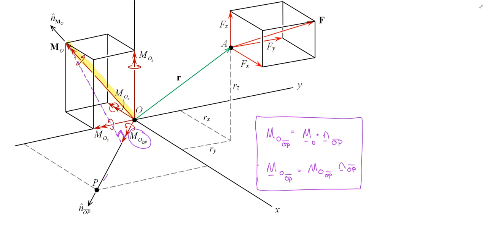And this can be useful, especially if you're only interested in one component and maybe you've got a certain line in space that a bunch of unknowns pass through and you could take a moment around that axis. I kind of use it more for understanding vector work, but it does have its place. All right, so that is the moment about an arbitrary axis.